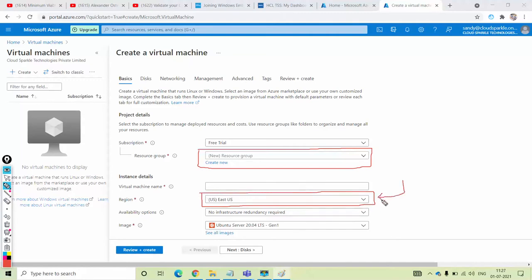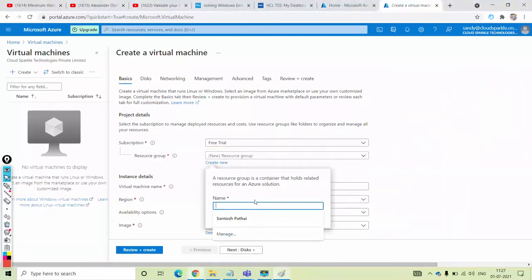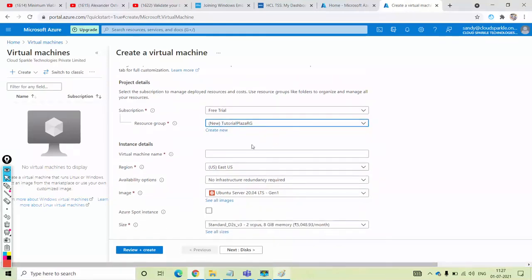When I create a second VM, this resource group and region should be the same. So I'll create a resource group, let's say tutorial plaza RG. If I open the drop down, I'm having only one, that is tutorial plaza RG.